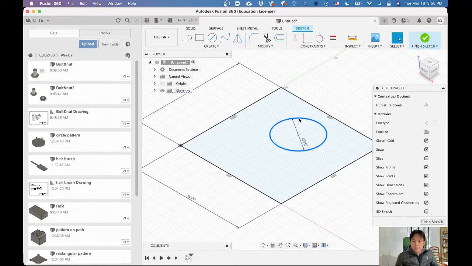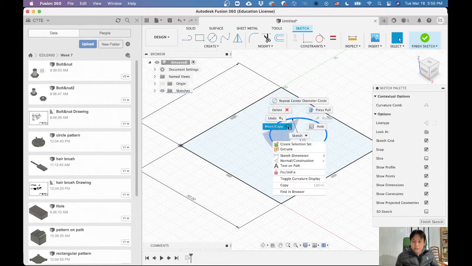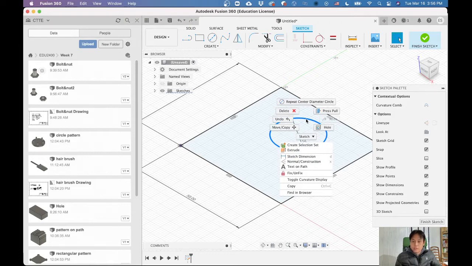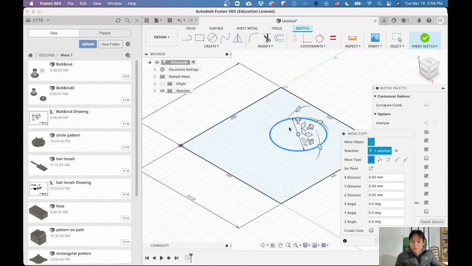I can do this by clicking this circle and then right-clicking, and we can find the move copy menu. Let's do this again. First of all, you need to select the circle that you want to move, and then right-click, and you should see this quick menu, and click move and copy, right?